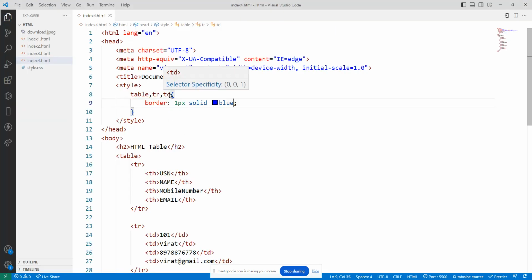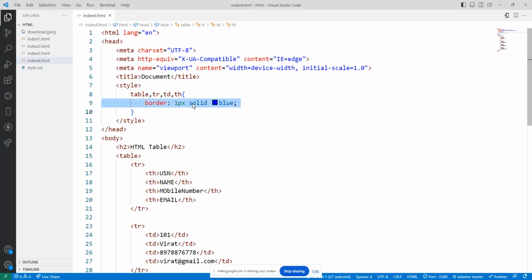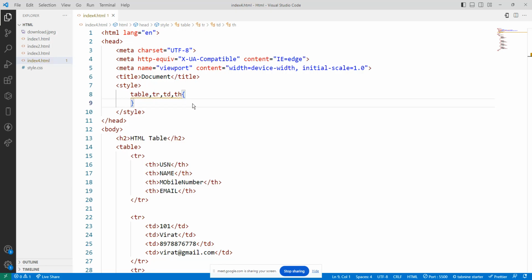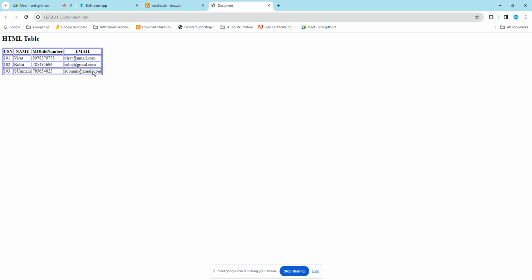So we'll add a th also. Now it looks somewhat good. Just I will remove it to see how it looks. Control it. See, it looks very basic. I will add it. So the thickness is more, and some gap is there inside a row.